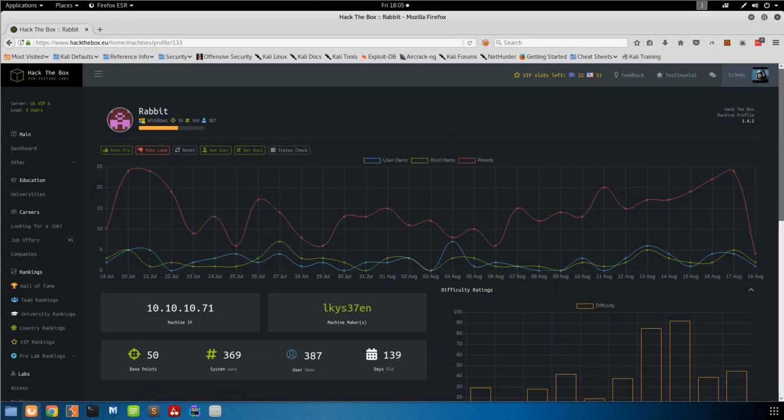I personally spent a ton of time on this one. I dug into things that I probably shouldn't have dug so deep in, but it was one of those things where you just kind of want to keep going until you reach some sort of conclusion. And so it resulted in taking a lot of time. But all in all, it was a great box, tons of fun, and so I'm going to try to walk through it with you guys now.